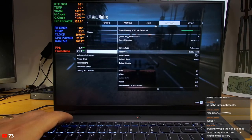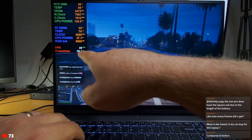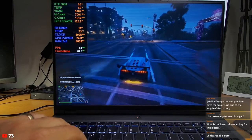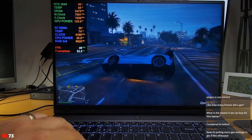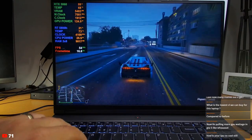There we go. This is the highest resolution that's possible. This FPS was impossible before the RAM upgrade. Impossible. I will compare it to before. I do have some data. I don't have a ton of games I benchmarked on it just yet, so I'm just gonna do a few. I don't want to pry it open again.